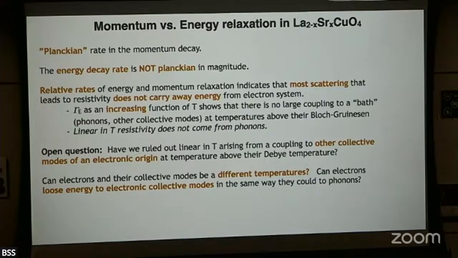There isn't the peak. It's an increase. So suppose you have a broad distribution of phonons. Maybe we need to calculate, but the even simpler thing is that phonons would say the energy relaxation rate is slow compared to the momentum relaxation. That's right, but I'm concentrating on the temperature dependence. So you would need to cook up some scheme where the energy dependence is still going up. I'm sympathetic with the conclusion, but I'm not sure you can make it.